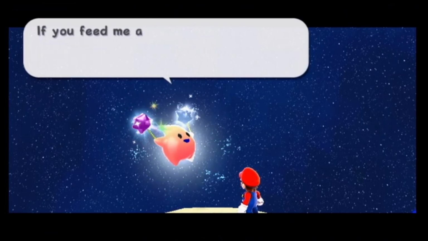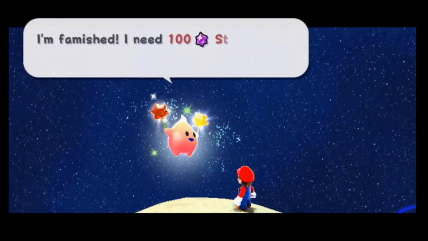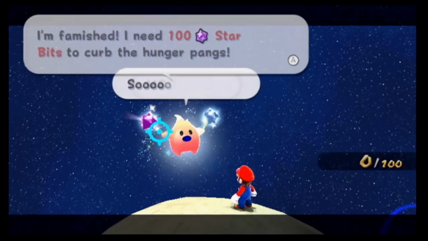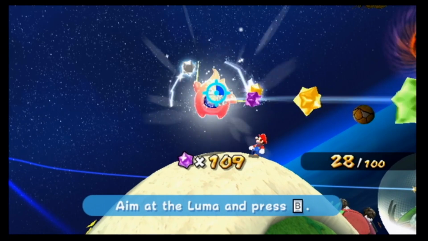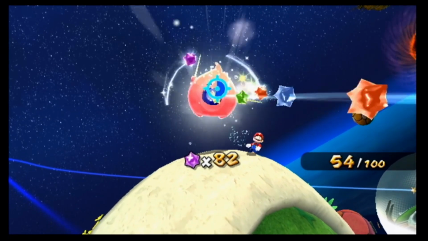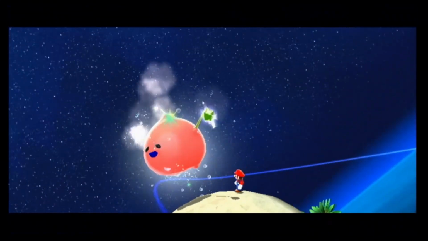And this is a Hungry Luma. So this is our first Hungry Luma. So as you can see, he wants a bunch of star bits. And yes, so he is going to need 100. So luckily we have plenty. So yeah, I forgot it was 100 right off the bat. So once again, that's another reason why you will need to collect a bunch of star bits in the game, because as you can see, we already have our first Hungry Luma.